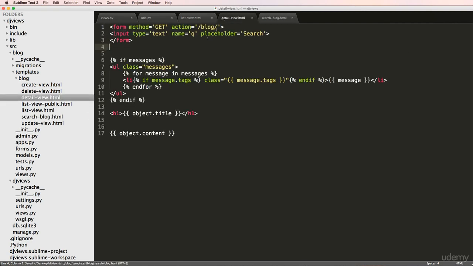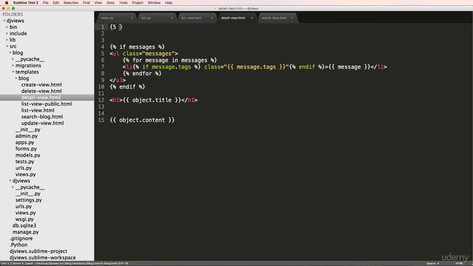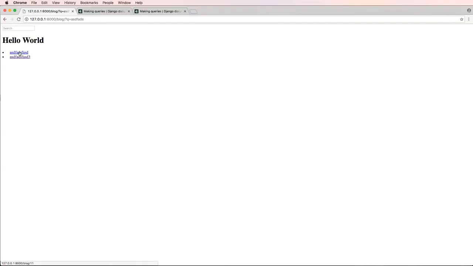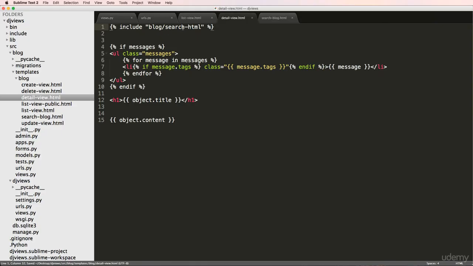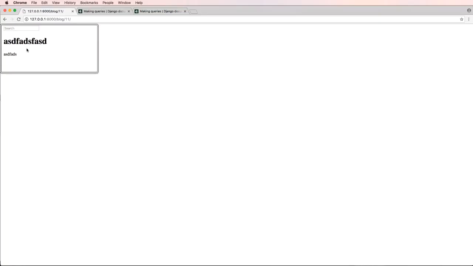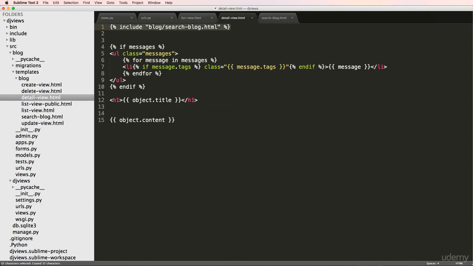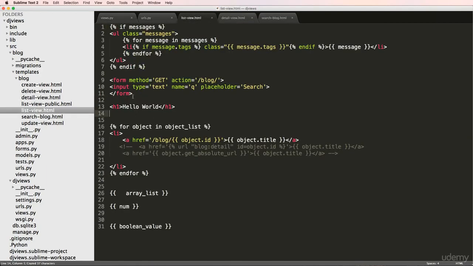Paste that in there, and then instead of doing that, we would do something more like include blog/search.html. So that's what you kind of have looking forward to for blog search blog.html. There we go. Refresh, and then that's how you would be able to make it a little bit more dynamic than what it currently is.